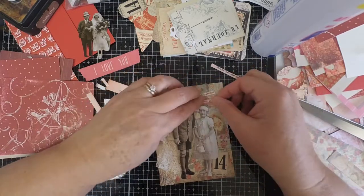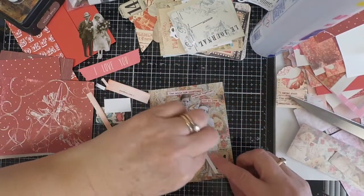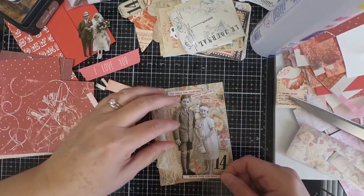So I went ahead and I glued these down, and then I also glued down my paper doll, and then it was time for me to move on to my next card.